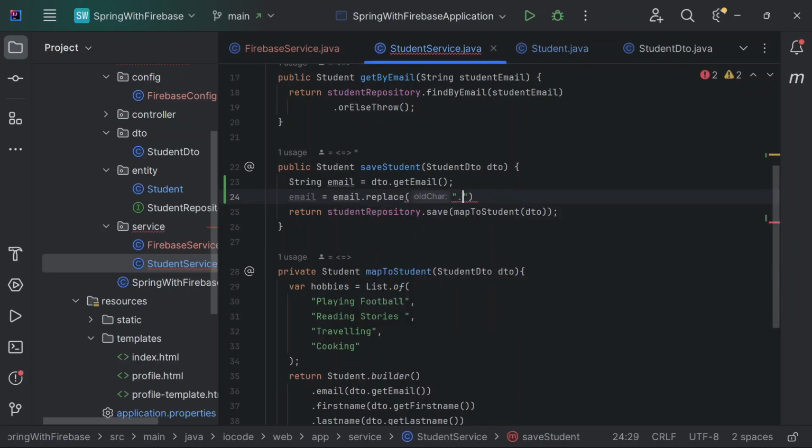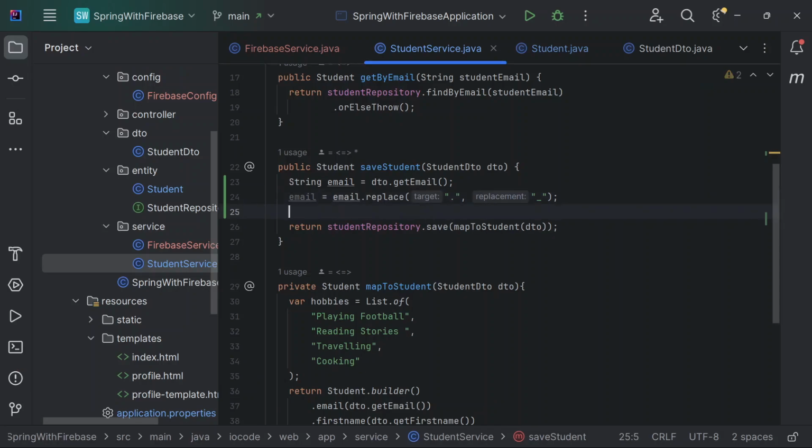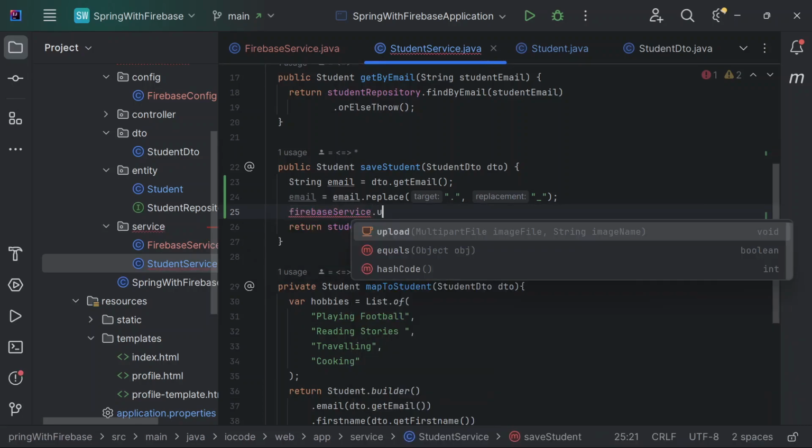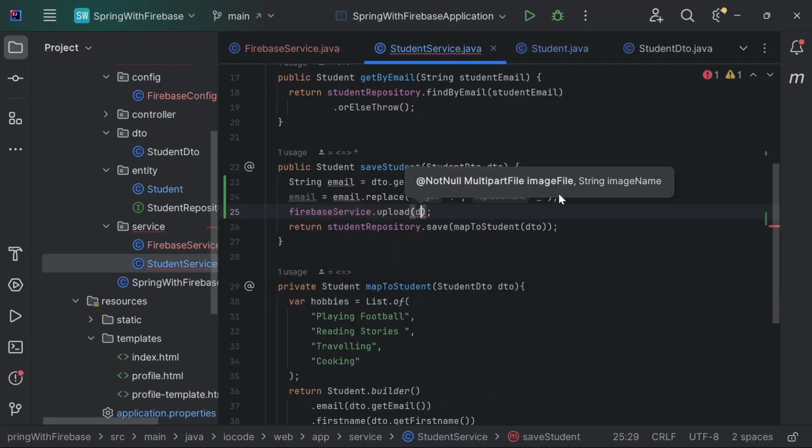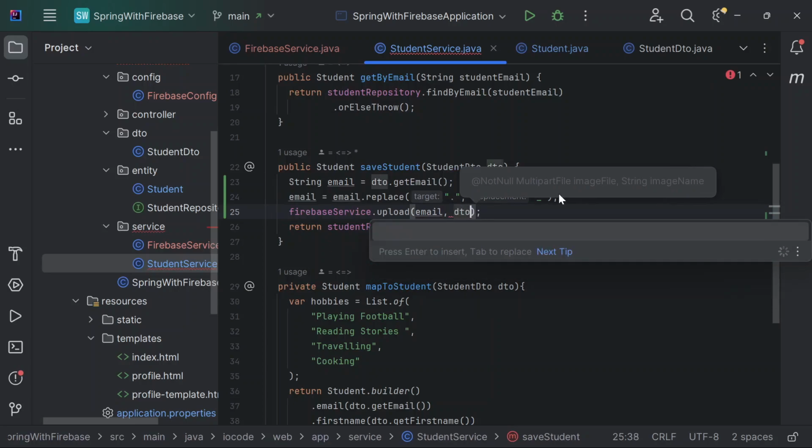Anywhere there's a dot, we want to replace it with an underscore. Finally, we pass to Firebase service.upload the name of the file, which should be email, followed by dto.getMultipartFile.